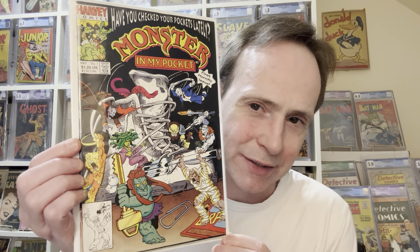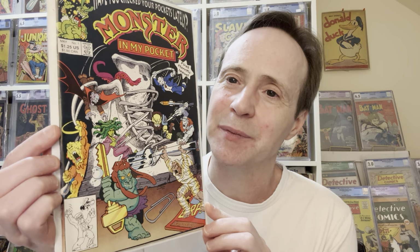This one is interesting. This is one of those ones with maybe a little bit of FOMO related to it. I think Comic Tom talked about it. Basically, this is a hot comic. I didn't even realize they made a comic about this. I actually knew the series when I was a kid. It's called Monster in My Pocket. You'd get these little pocket-sized toys that were monsters, like Universal monsters. I think they even had a little cartoon series, and this was the comic based on it.